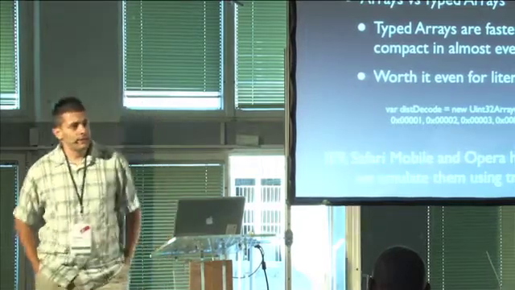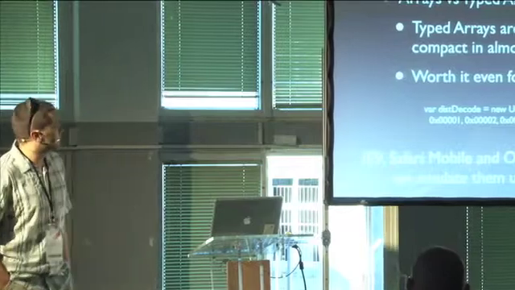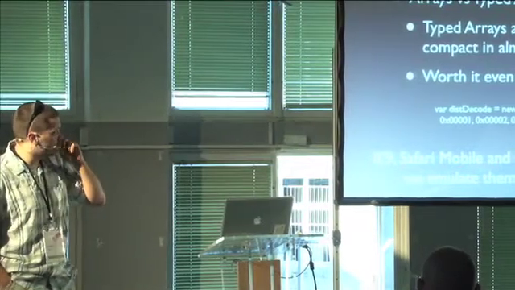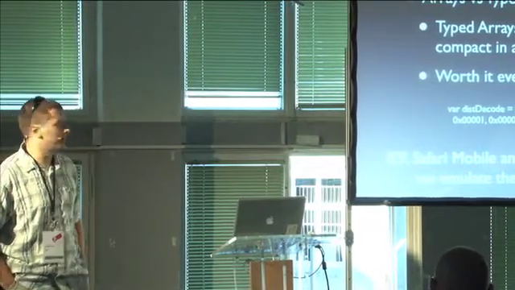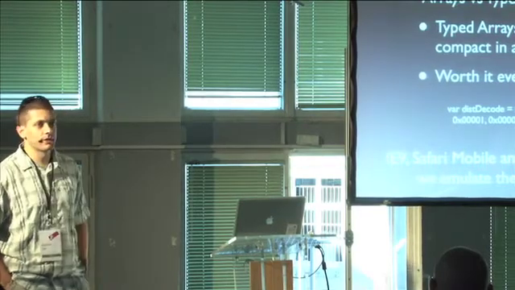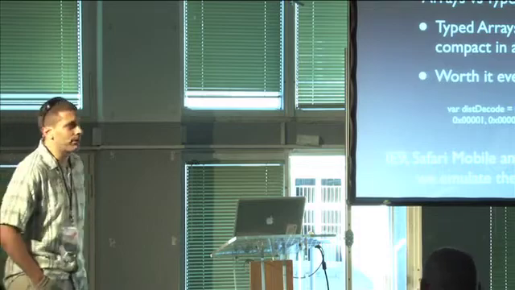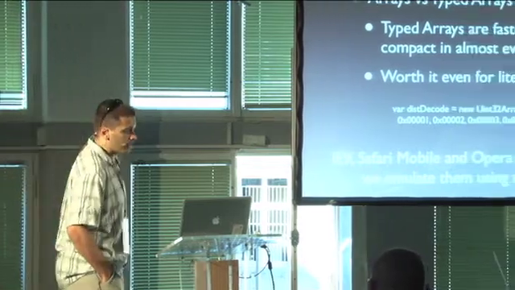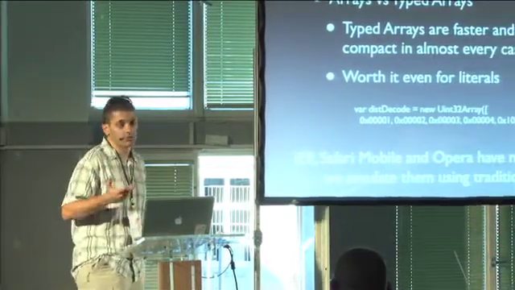Of course, in some browsers, you don't have typed arrays. As we're doing the slides, Opera, Safari Mobile, and IE9 don't have them yet, as far as I can tell. In that case, we just emulate typed arrays using traditional arrays, and their API is roughly compatible. So on these browsers, it works with a little emulation layer in between. It's just much slower.